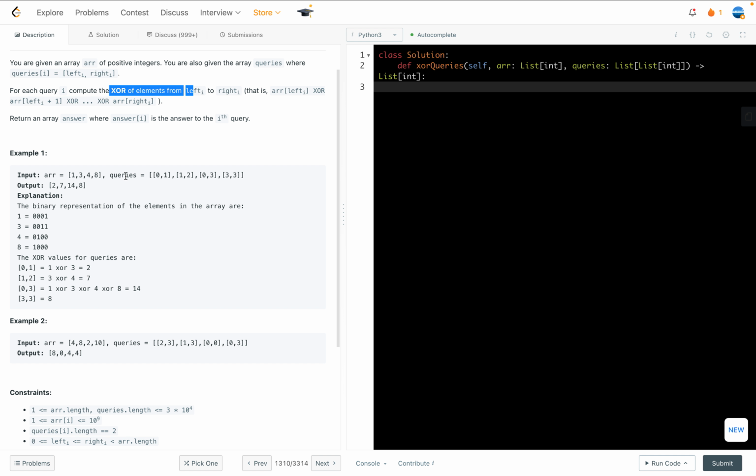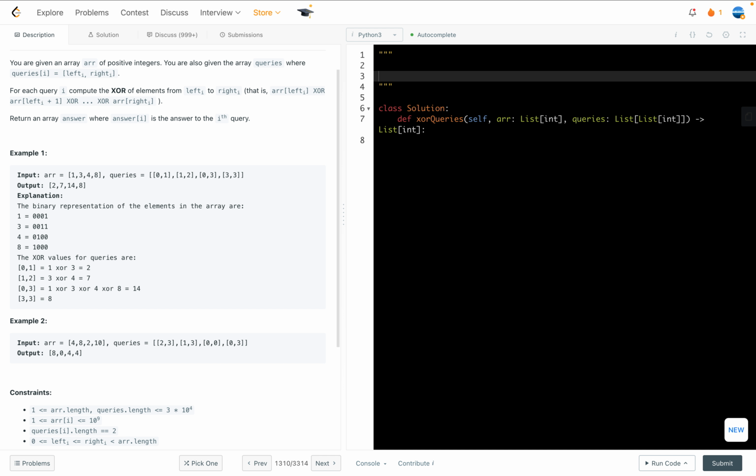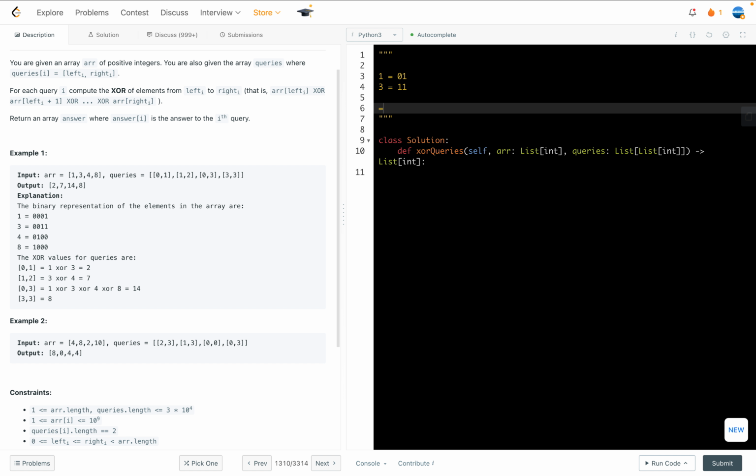For the first example, if you compute the first and the second element, you're going to get 2, right? So let me do a simple computation. So 1, the binary will be 01, 3 will be 11, right? Then you compare the bit positions. In the left, you have 0 and 1, the result is 1. And in the last bit, you have two 1s, the same, so you get 0. So this is 2, right? That's the first one. But also you can try others.